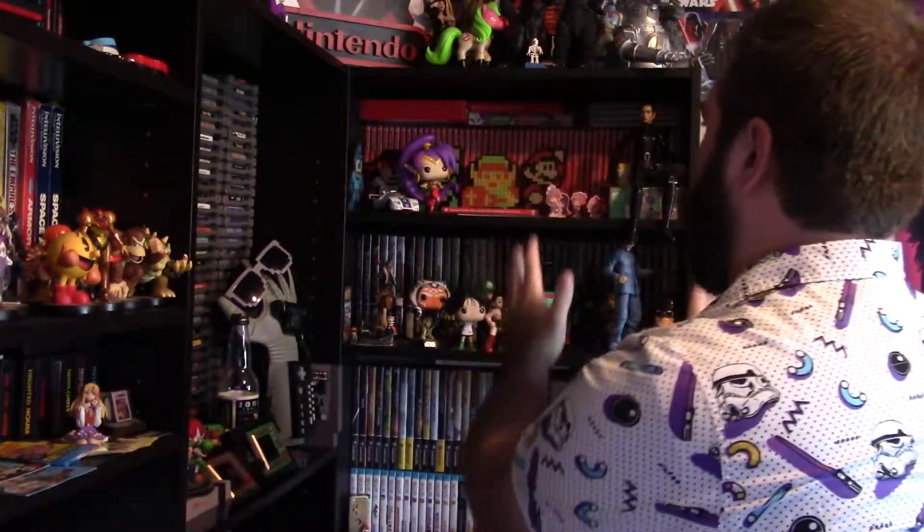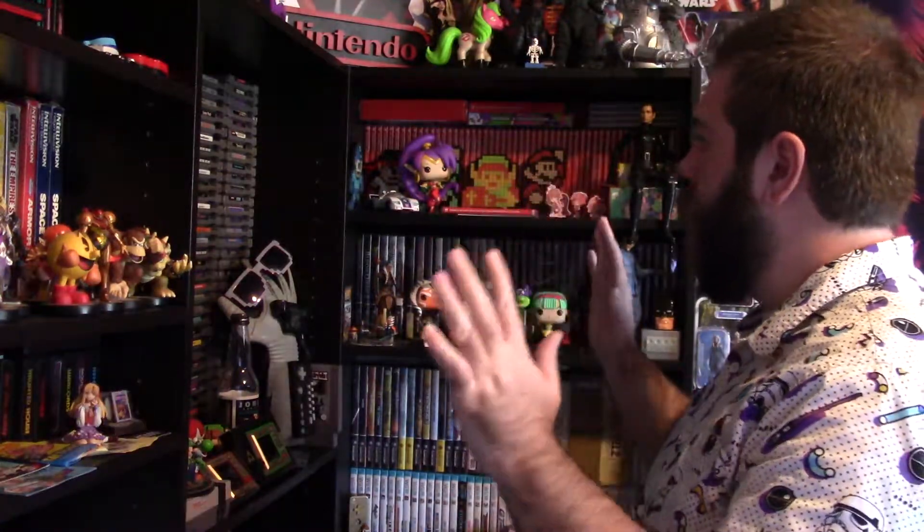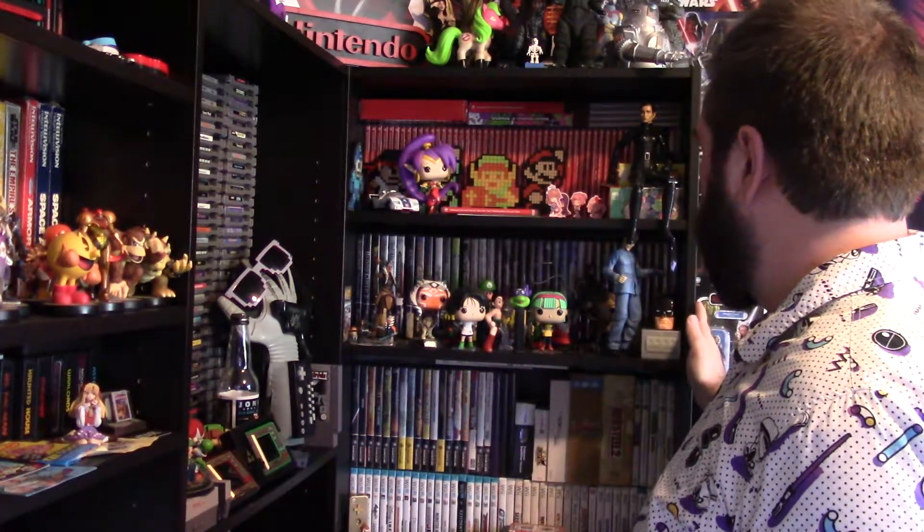Alright guys, we're on to the third shelf — the third of the biggest shelves in the room. I bought them all identically on purpose so they would look decent in my room. I try to keep my room clean and organized a lot. I got all these shelves — they're pretty expensive at $35 each at Target. They're pretty good because you can stack them and they go pretty far back. They're not the best because they take up more room being double wide, but I like them. They're all identical, except this one is pure black and these two are coffee black because they didn't have it in stock after I bought the first one.